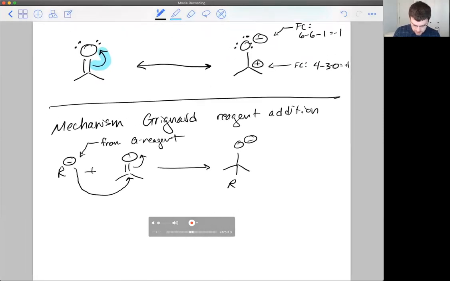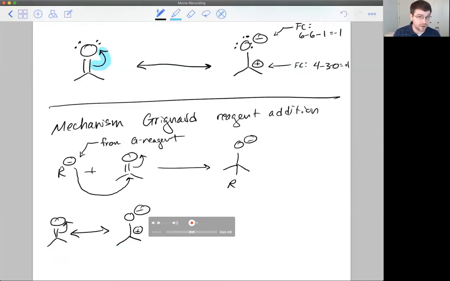Alternatively, what we could do is take our carbonyl, our acetone molecule, which is provided in this structural form. We could just redraw it as a resonance structure. It's a different depiction of the same molecule. If I ask the question, is this structure acetone or is this structure acetone? The answer is yes, an awkward answer. But it just tells you that acetone is both of these molecules, okay? So both of these molecules are acetone.